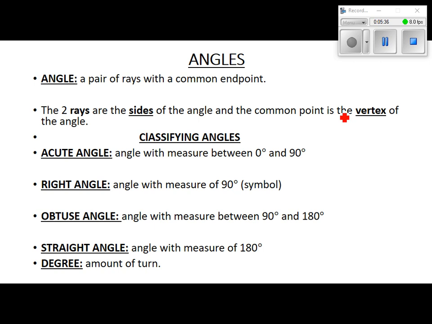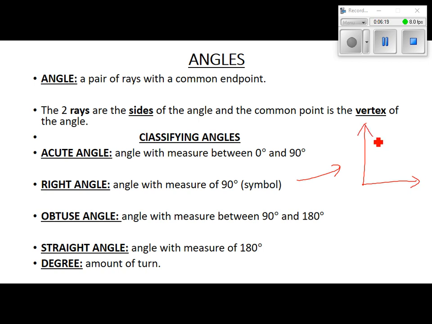But if you just say smaller than 90 degrees, what are you including in there that shouldn't be included? Negative numbers. So like negative 10. If I tell you the measure of an angle is negative 10 degrees, is it an acute angle? No. It's a different kind of angle. So you gotta make sure that you know an acute angle is an angle with measure between 0 and 90. A right angle is an angle with measure of 90 degrees. With a right angle, you might want to draw this for a right angle over here somewhere.